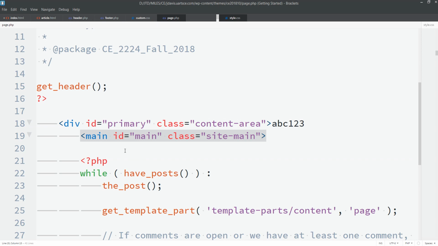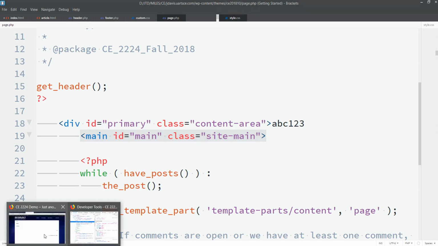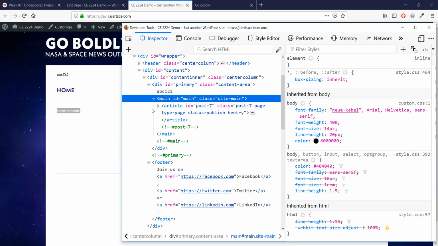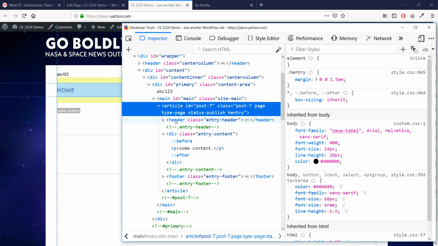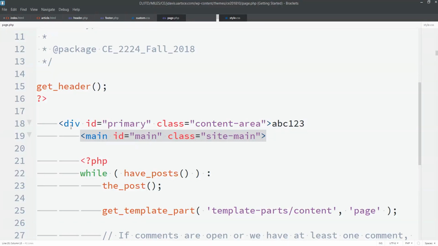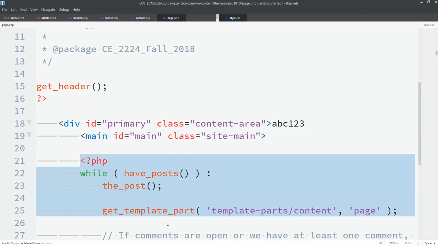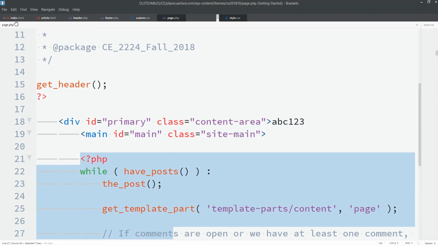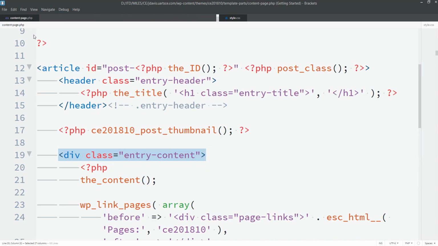After primary and main, we see article, and inside the article, we see header, and we see a div with the class entry-content. So this is page.php after primary and main, where we have this complicated PHP. We go into that file which was called content-page, where we immediately see the article, the header, and this div with the class entry-content.